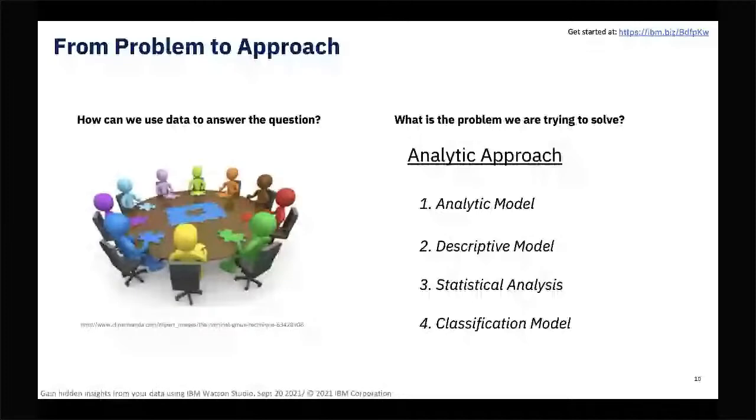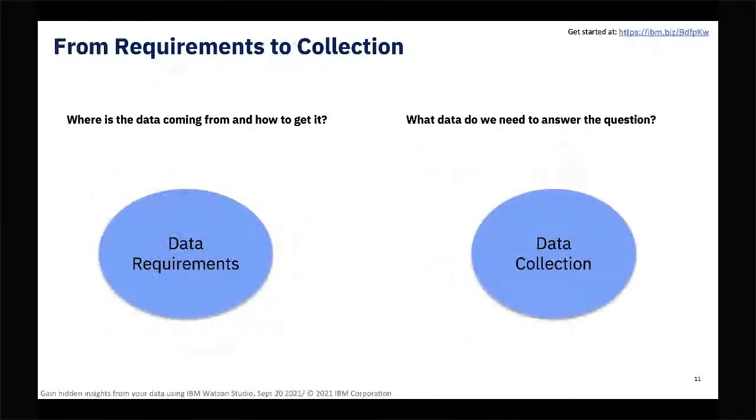Then we come to requirements to collection. Now, prior to the data collection and preparation stages, it is vital to define the data requirements for the decision tree classification, meaning that we need to identify the necessary data content, formats, and sources for initial data collection. And once that's done, the data requirements are revised and decisions are made on whether more data or less data is required. And then once the data is collected, data scientists have a good idea of what they will be working with.